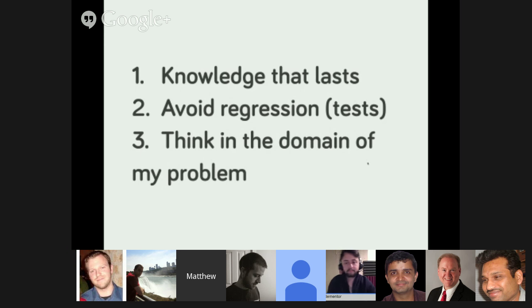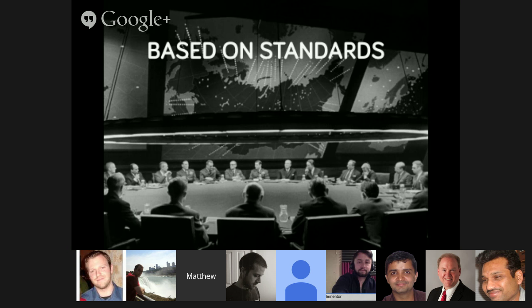We want to be thinking about our problems in semantic ways. And if Ember can't help us think about our problems in a more semantic manner, then it's definitely falling short of our goals. A big important facet of Ember is that we're strongly based on standards. We really believe that the best way to ensure that people are learning things that are going to be useful in the future is to encourage them to learn things that we know will become normal.